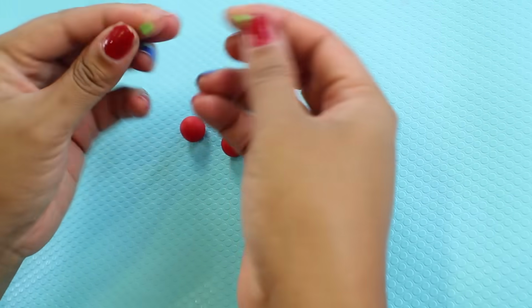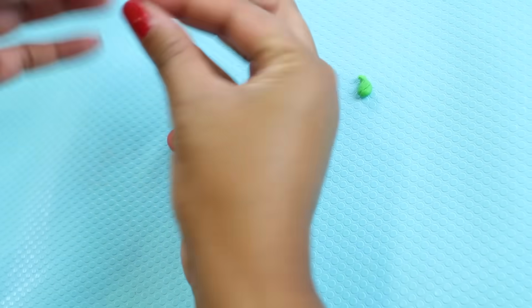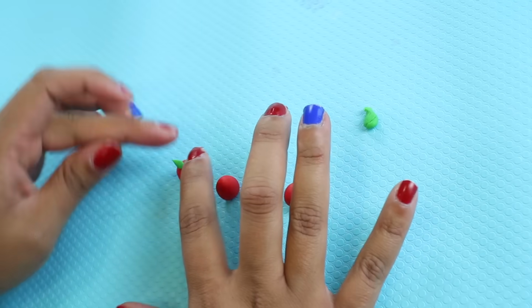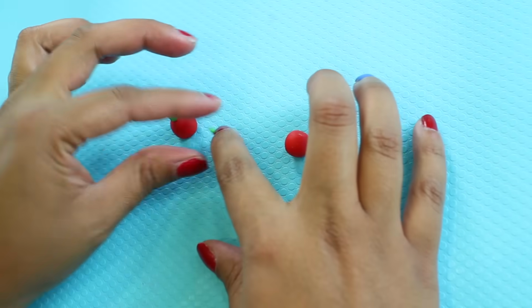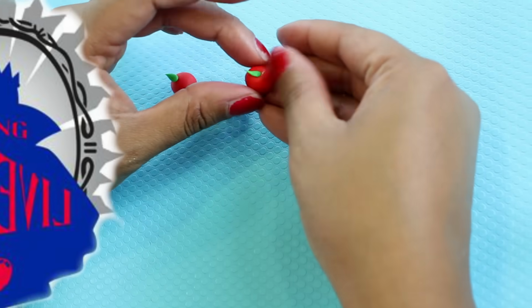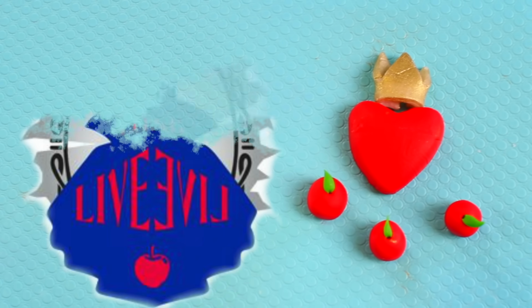Then to finish up our cupcake, I decided to make 3 little apples with 3 little pieces of red fondant and just a little piece of green fondant on the top to make it look like a leaf, and it's done. And here you have them, Evie cupcake decorations.